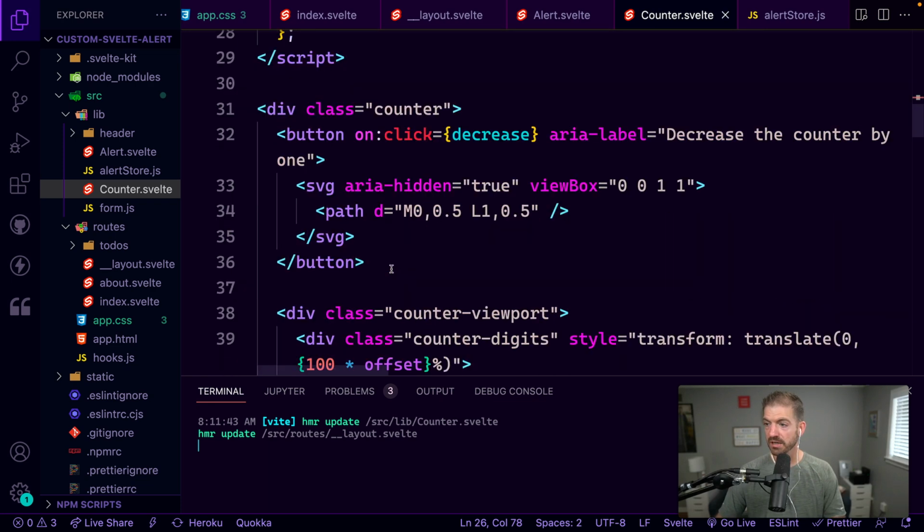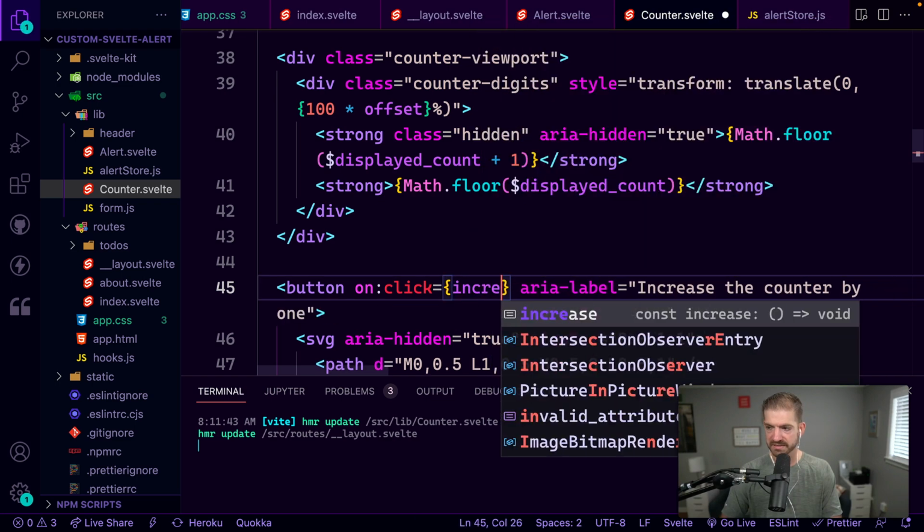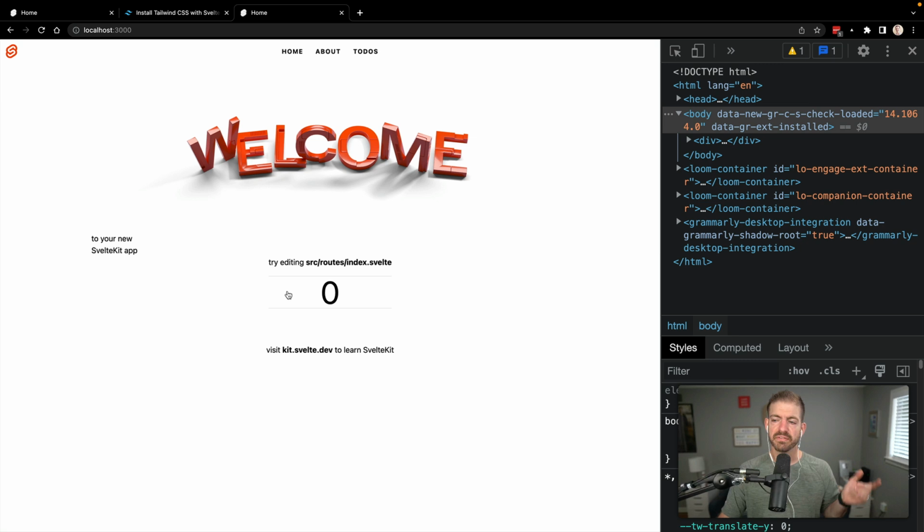So we need to come and change this button to be increase. So this one should call our new increase function. And again, I'm not sure why these buttons are invisible, but if we do minus, it should say can't subtract from zero. Cool. If we do plus, it goes to 1, 2, 3, 4. And now we should see our alert message showing up here. So this is a really cool way to have, and it doesn't disappear because we didn't pass a reset time. But if we did back down to here, now the reset will kick in and it'll go away.